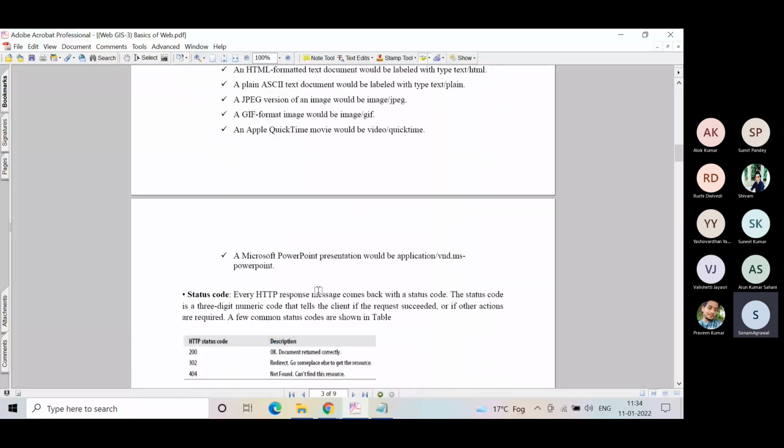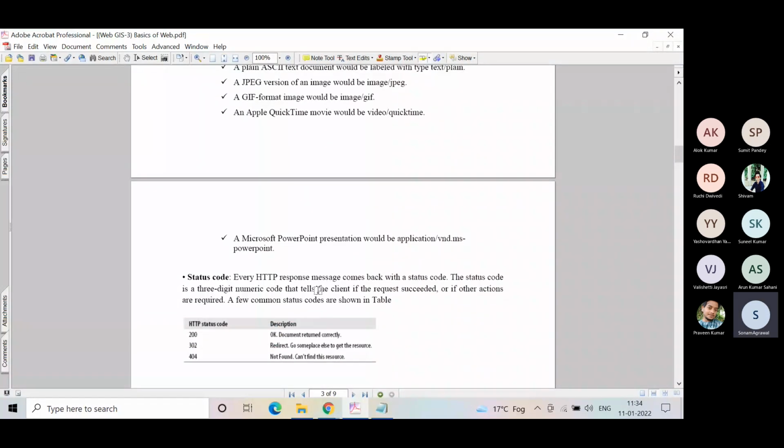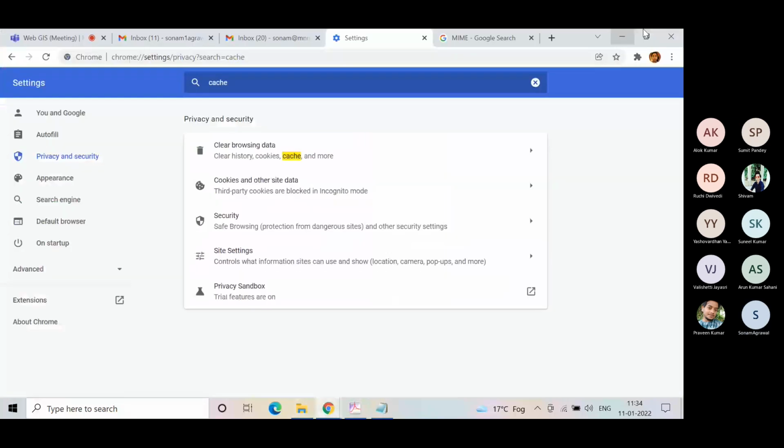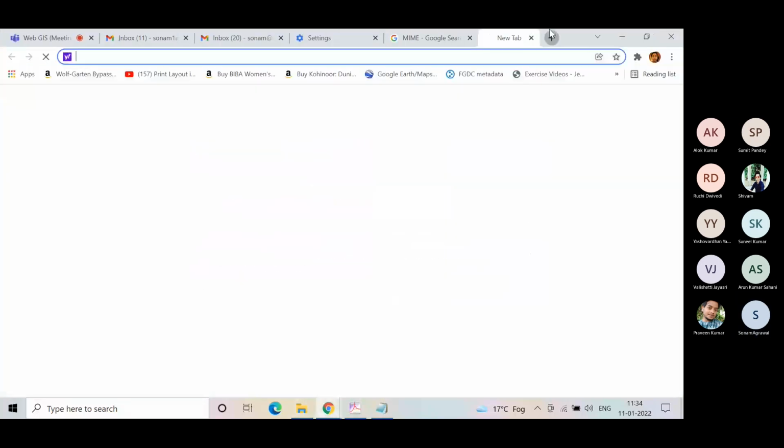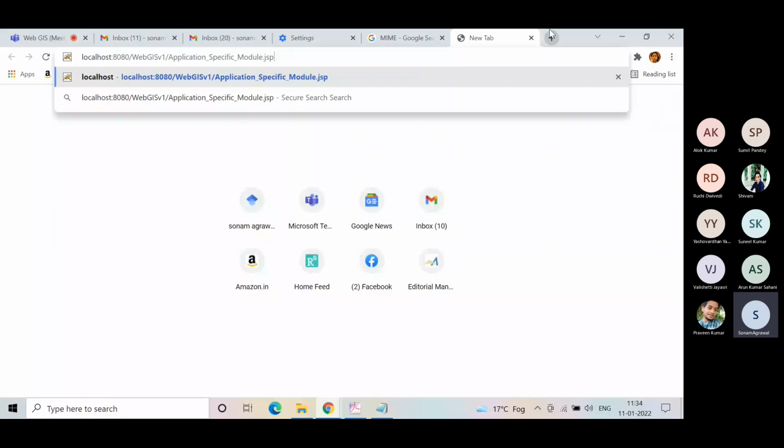Another important component is the status code. Have you ever seen status code 404? I will show you one. Suppose I'm writing localhost colon 8080.